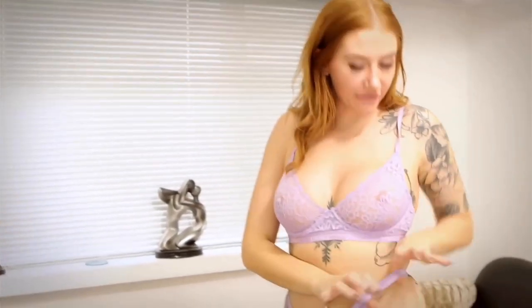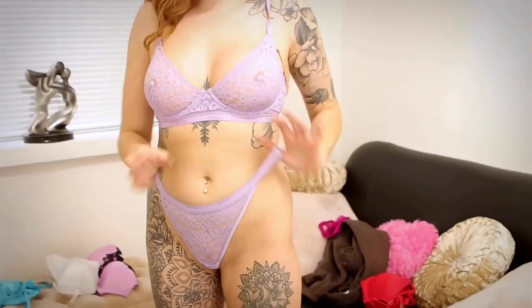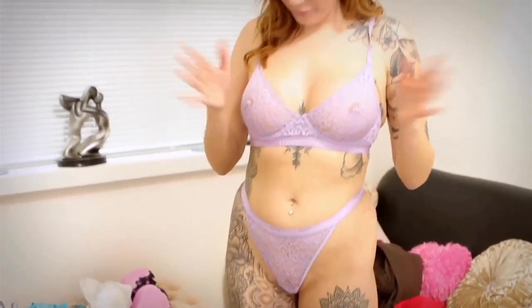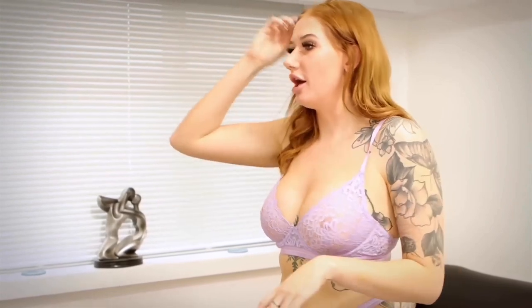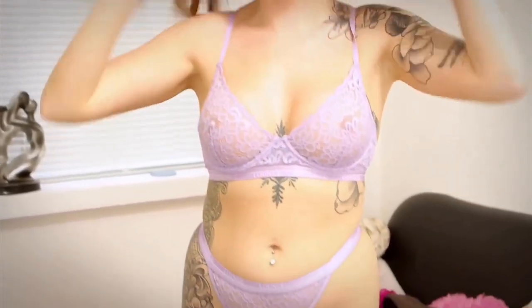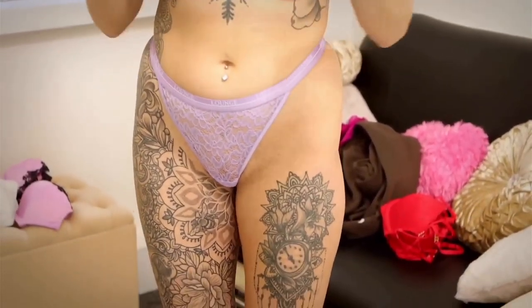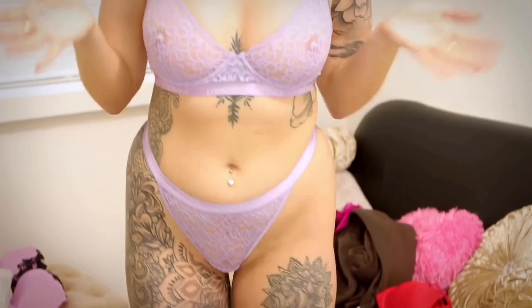This is what it looks like on. I do really like the color of this one. The only thing is, like I've said before about the shape of my body — these are a size 10 but they're still digging in because I've got quite chunky hips. The only thing with this one is it's quite lacy and see-through a little bit, so if you're not comfortable with that, it's not for you. And there's literally no padding in this whatsoever, so whatever your boobs are like, that's how they're going to stay in this one.